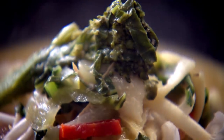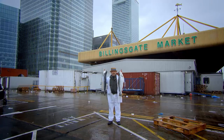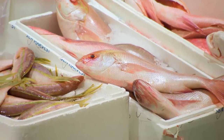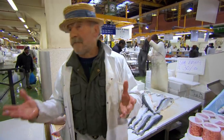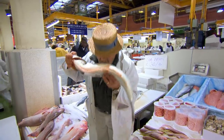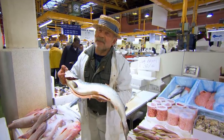When I buy my fish, I only want the freshest and the best. And if anyone knows how to get the best, it's Roger Kent Barton. He's been buying and selling fish at the world famous Billingsgate Market in London for over 50 years. I love fish — I think it's the greatest food of all time. I sell literally every variety there is. I could feed you a different fish 365 days a year. This guide really knows how to sniff out the good from the bad. All fish smell different — the longer it's around, the more fishy it will smell. When it's lovely and fresh, it doesn't smell.